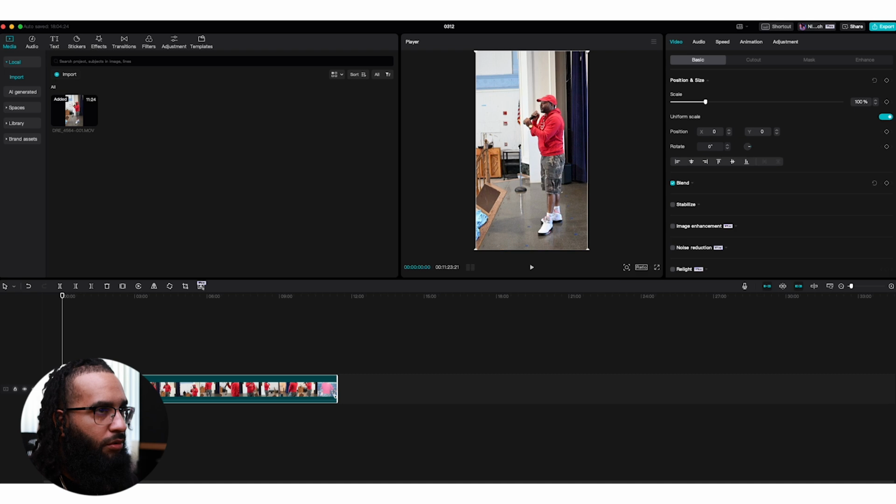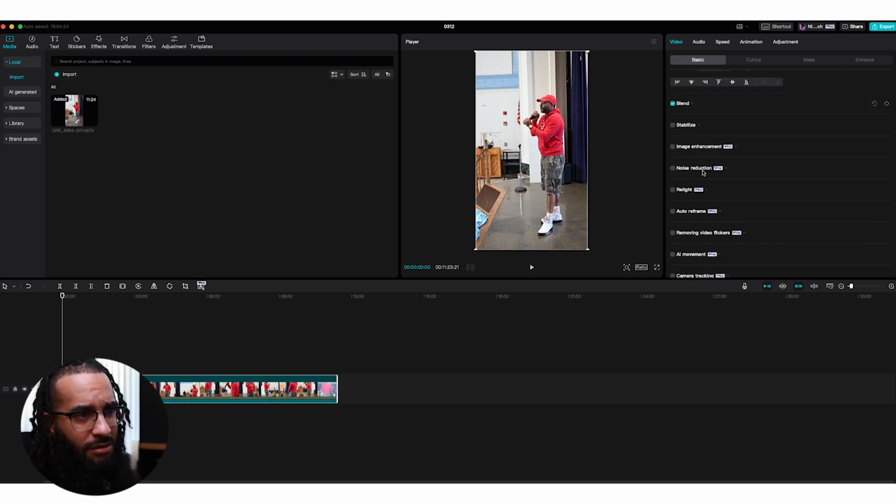So now that we are on our timeline, you have a new tab of editing tools and cutout, and mask, and enhance, and all of these things available to you. Now look, image enhancement, noise reduction, relight, auto frame, removing video flicker, which is major if you're in a bad lighting situation. These are all under the pro features. I need these types of things. You may not need them. Your content might be simple and quick, and you just want to get it out because maybe you just record outdoors all day. That's fine. Do not feel as though you need to be pressured to have the pro version just because I have that version. You can get by a long way with just the free version.